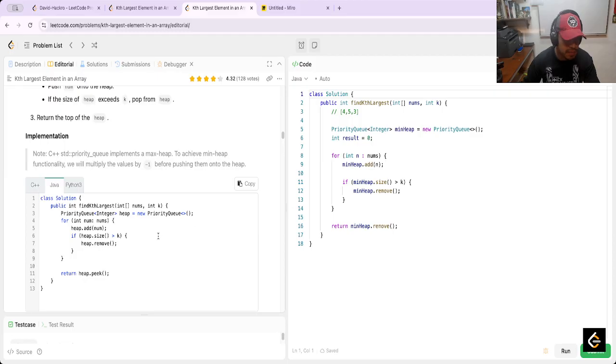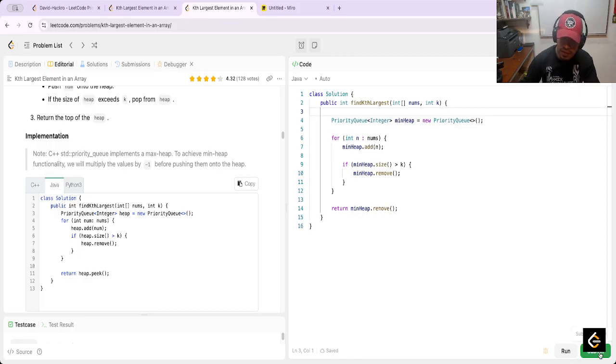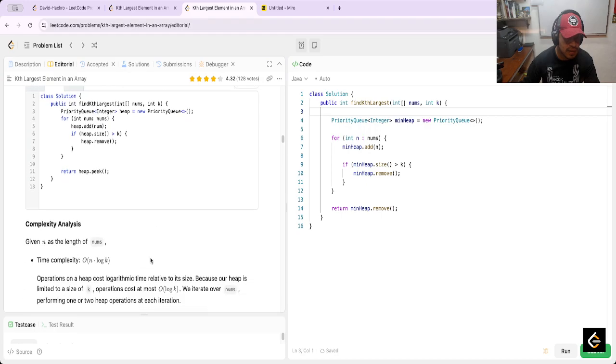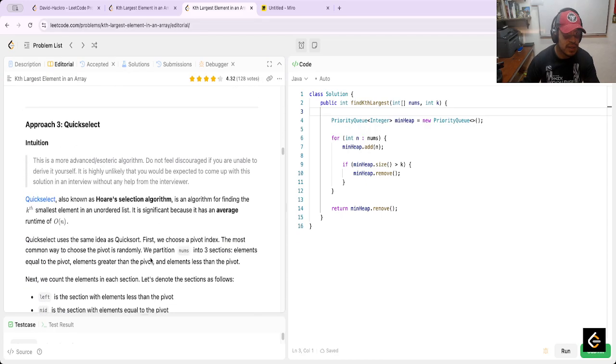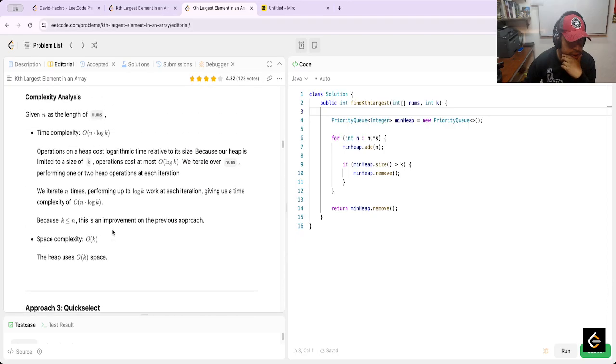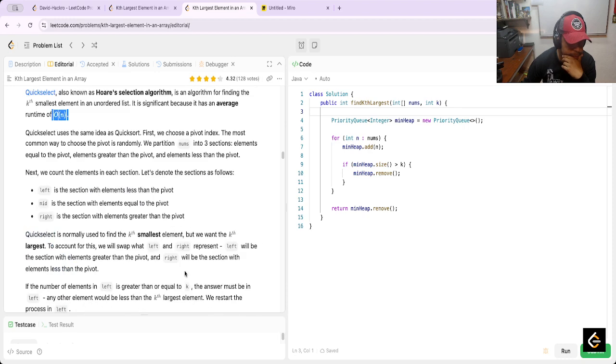Yeah, it's the same. Even this is not used. It's only this. Quickselect also no. Finding the smallest element in an unsorted list is significant because its average runtime is linear. In this case, the complexity is n log k.